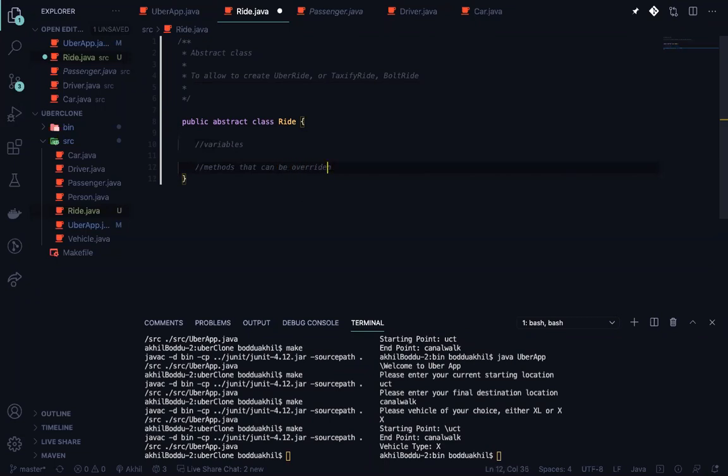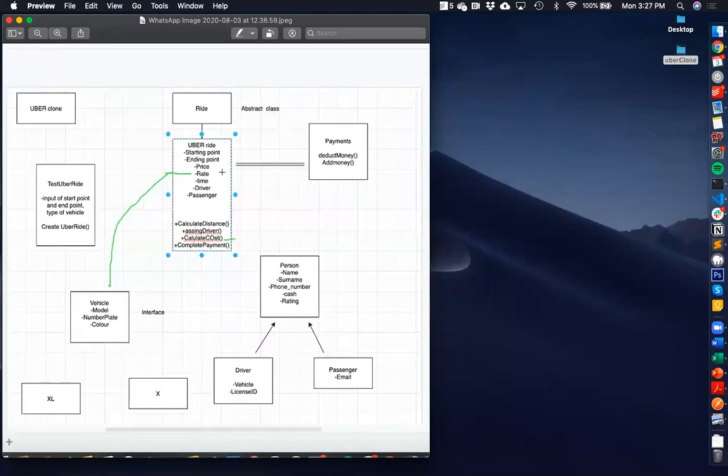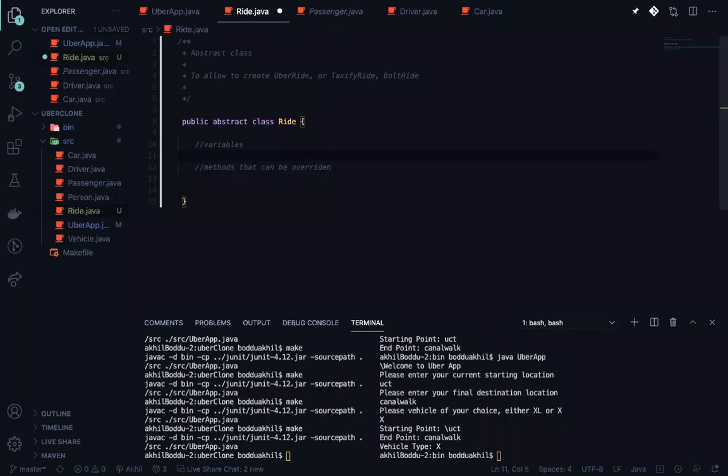In our class, the variables that we need are starting point, ending point, rate, time, driver, passenger. For simplicity's sake, I'm just going to create the variables string starting point and string ending point.